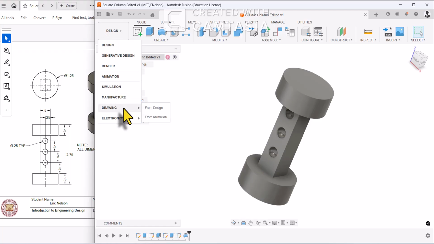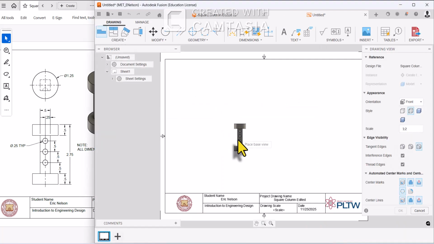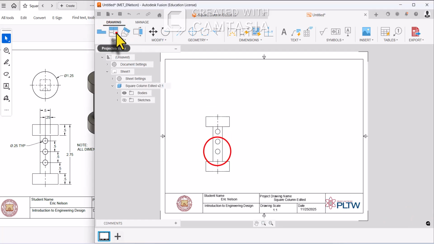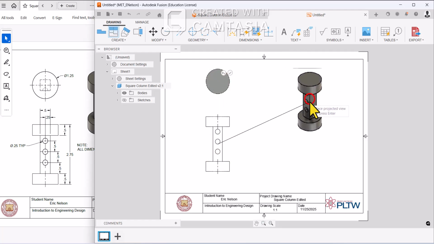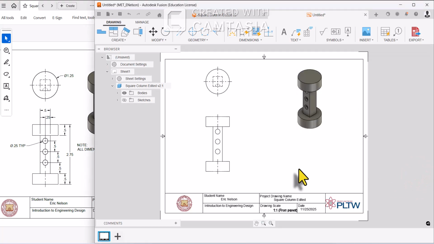Now it's time to do the drawing. So new drawing from design, make sure you're on your title block, and we're going to do a 1:1 scale just like before. So much of this is going to be similar to the last time. I'm going to create my projected views. My isometric needs to be shaded. And center mark if you don't have a center mark already there, and we need them for each of these three circles as well. Let's do some dimensioning.